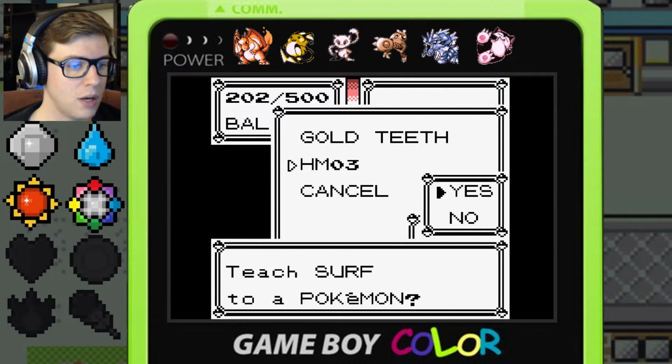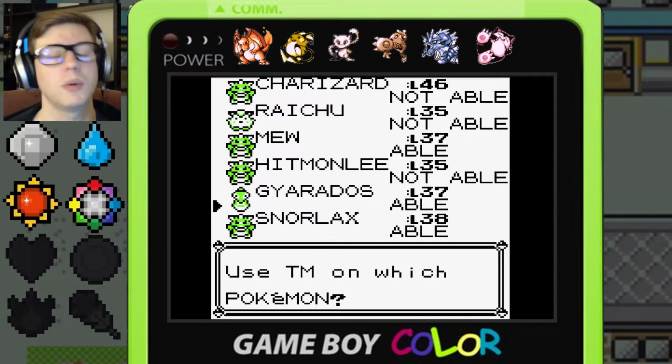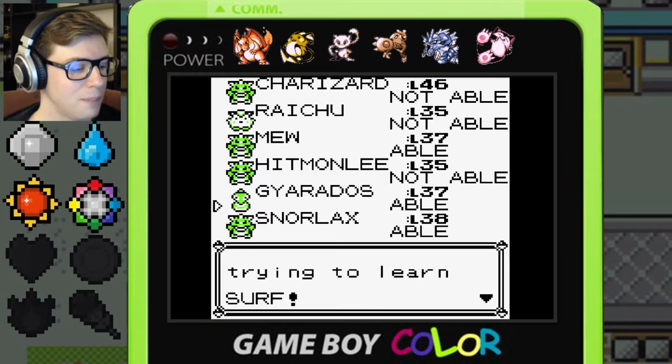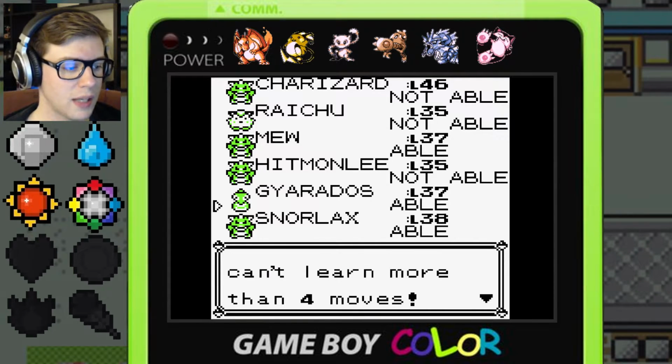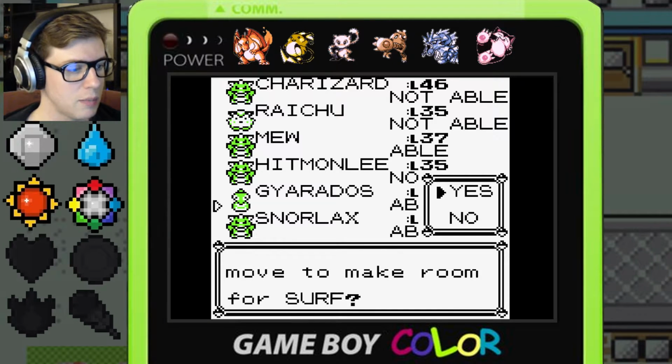Gyarados, knowing a mixture of Dragon-type and Water-type attacks, makes him extremely formidable in battle. Oh, that's right, I forgot. Snorlax can also learn Surf. That's so ridiculous. Alright, let's see. I'll probably teach Strength to Snorlax, though, because it's a relatively decent attack as well in these earlier generation of games. So, yep.